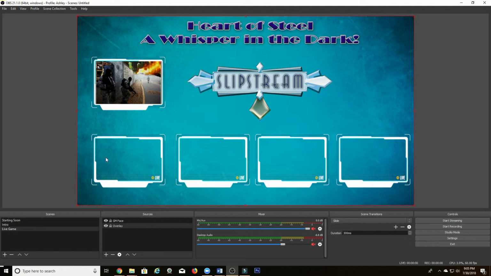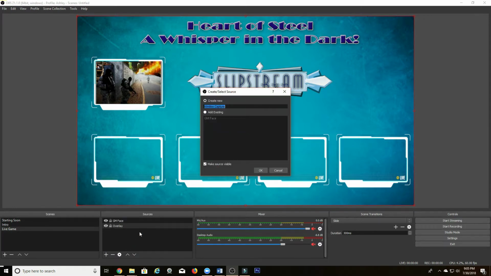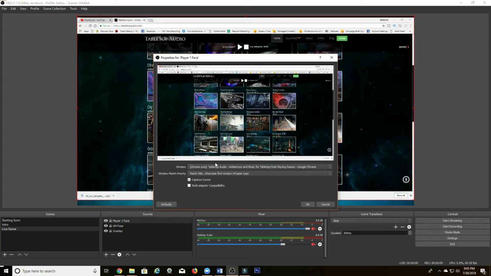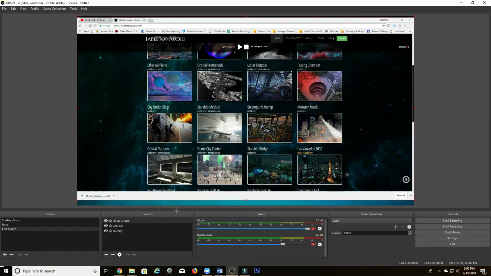Now we had to put it over these images because this is a static image in the background. You can see it cuts part of it off, but it's not terrible. You've still got a border here and you've still got the nameplate section down there. Now we have to repeat this each time. So again, I'll go to window capture and do player one face. It's important to name these. You can name them however you want, but it's going to be important, especially if you ever have to move it. In this case I'm selecting tabletop audio, but you'll have Discord open and you'll see which one it is. If you pick the wrong one, it's not a big deal. You can go back and change it.